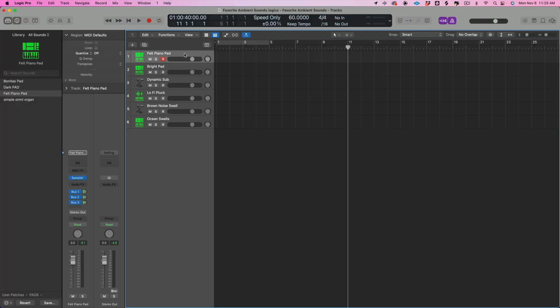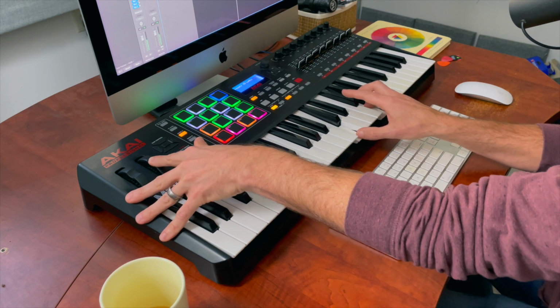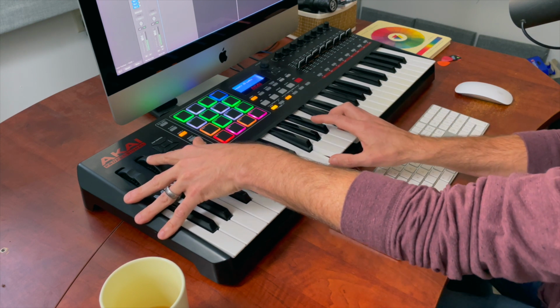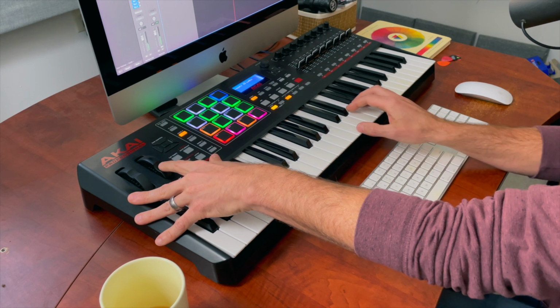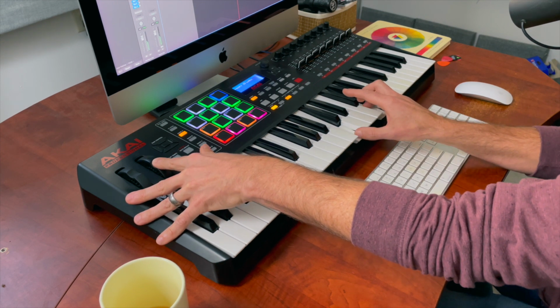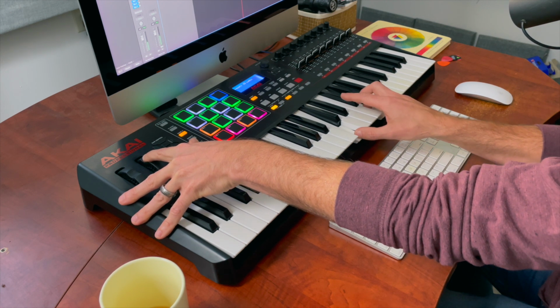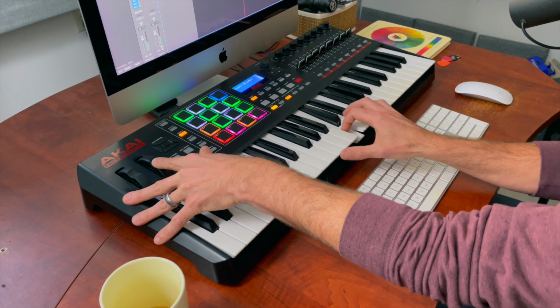So let's do a little experiment. Let's do a C chord to an F chord. I'll start with the felt piano pad. We'll do something in the middle. Right, let's try that. And I'm just doing the 1 and 5 of the chords, so the C and the G. Come down.